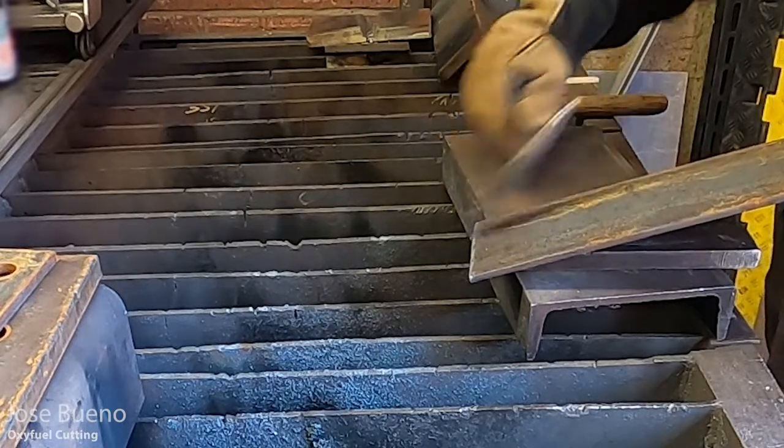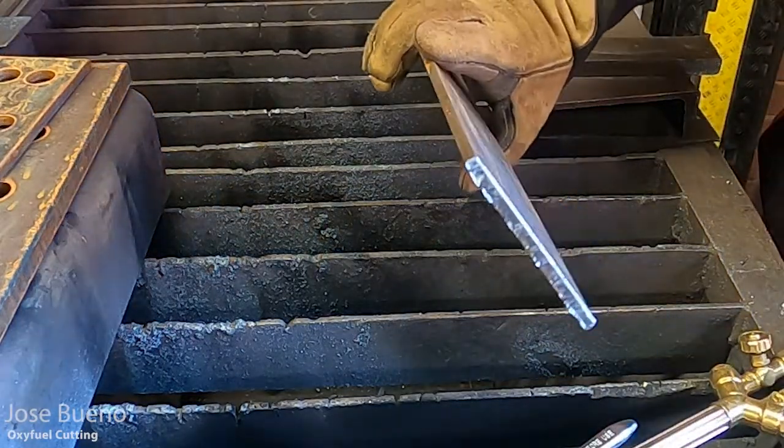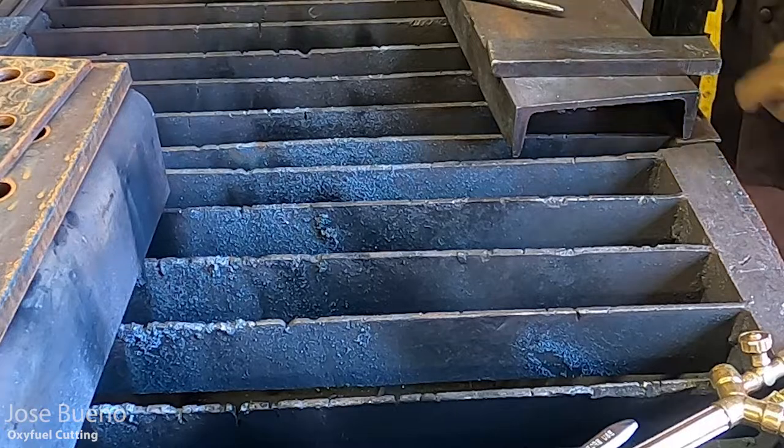Here, I'm just basically sliding the chipping hammer across the surface of the base plate, and it's coming off relatively easy. And so I can go ahead and give you a close-up of our cut, and you'll see that I've removed just about all the dross.